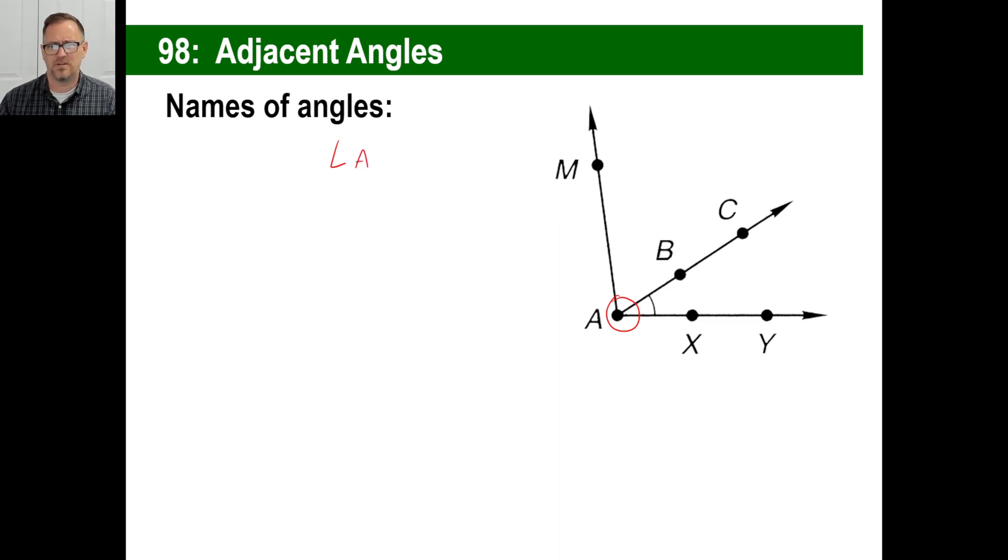You mean angle A? That's in the middle. I mean, do you mean this angle? Because A is in the middle of that angle. That's the vertex of that angle. Oh, and A, by the way, is also the vertex of this angle. Oh, and by the way, it's also the vertex of this giant angle. So you can't, in this case, you just can't say, oh look, angle A. Because there are several different choices. You can't tell.